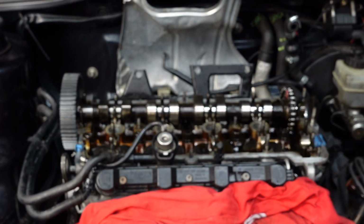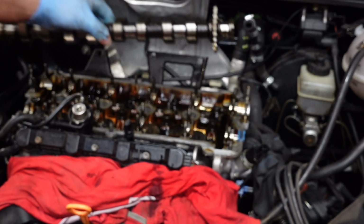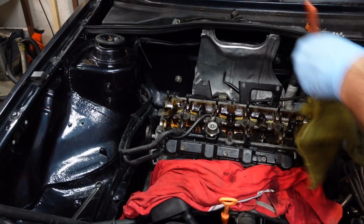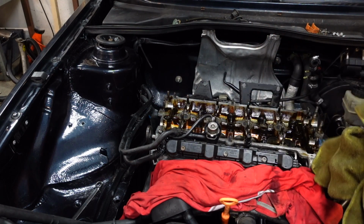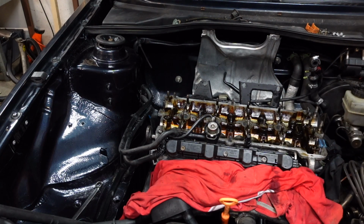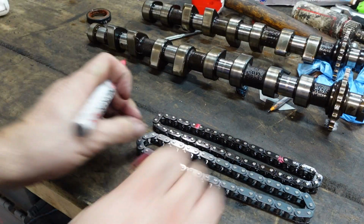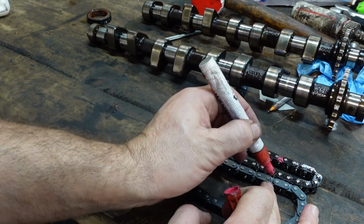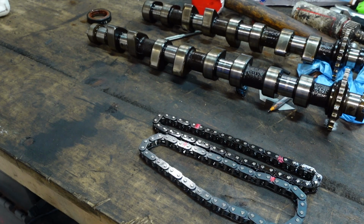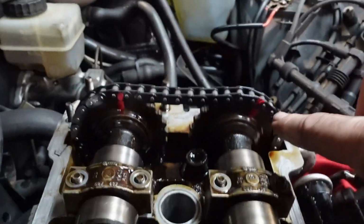Cam number 1 out. You do actually need to remove the cam pulley to get it off. So that's it. Now I'm just going to remove all the hydraulics. So new chain, old chain. You can see the marks. So we're just going to mark up a chain link there, and mark up another one there, and that's it. We can never get the timing wrong now. So now just match mark to mark, and that's it.